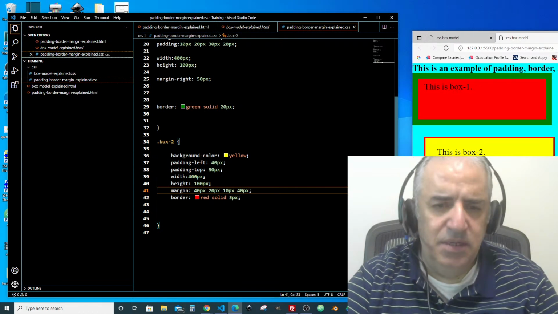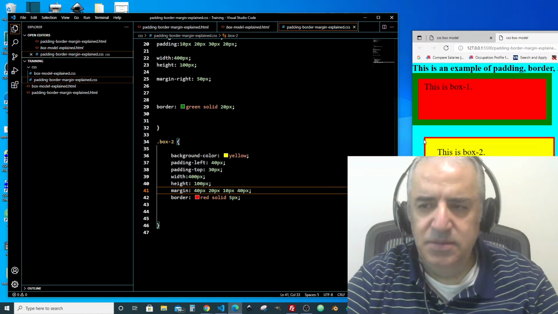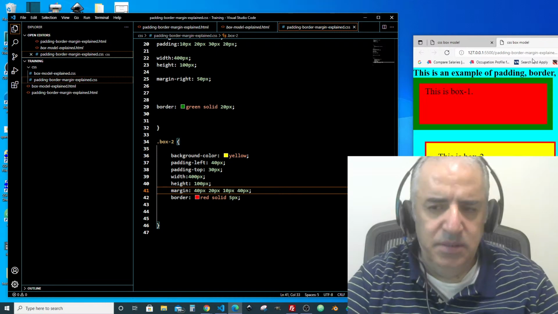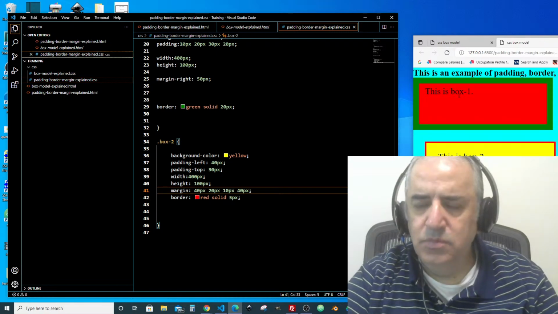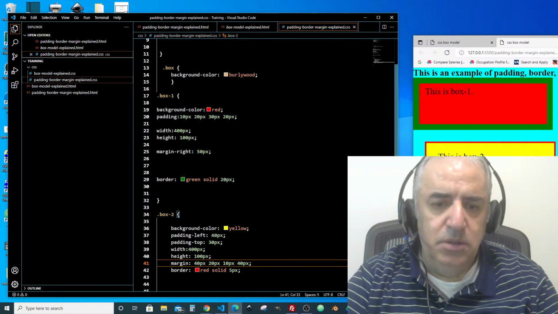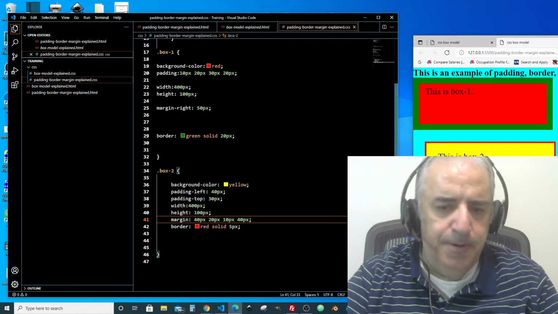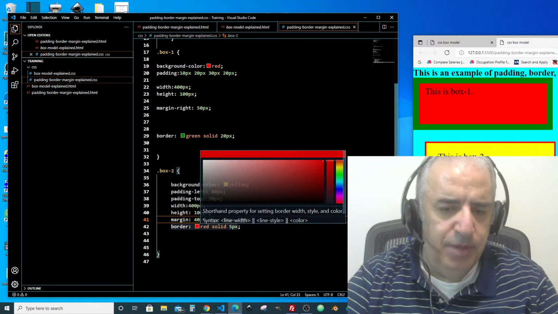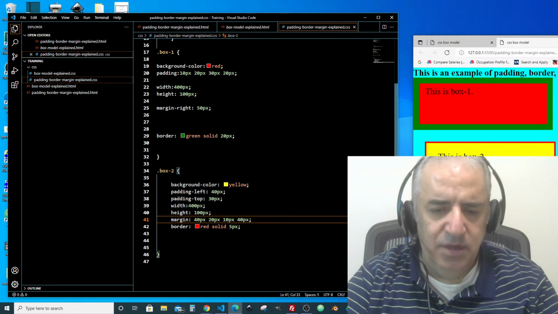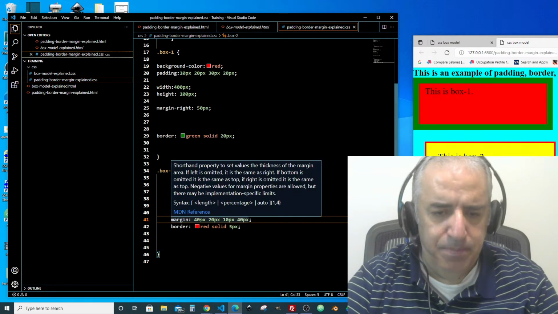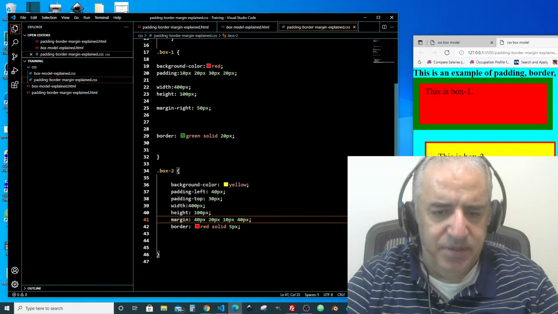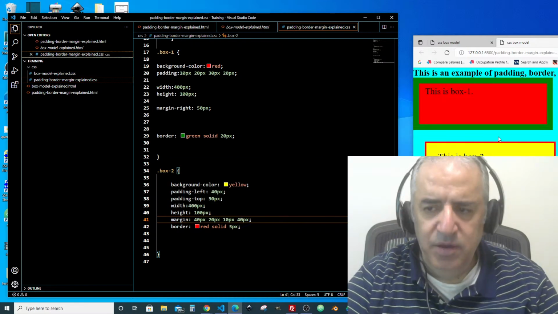The container. Let's see. Okay, so you can use the margin, guys. The margin is 40 pixels. The 4 values are representing the top, right, bottom, left of the object.